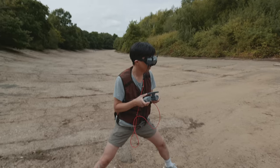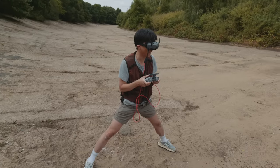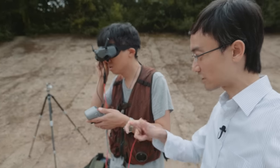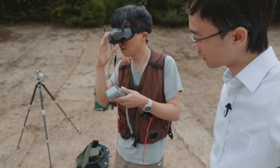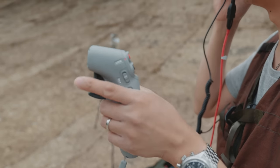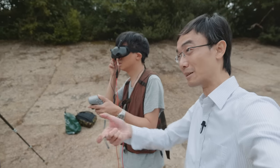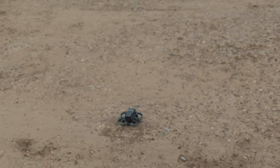So at the end of the video, you will do this again in manual mode. Manual mode. In addition to the FPV controller, there's this motion controller too. So this controller, it senses your tilt? I think so, yeah. Tilt the controller up or down and press the accelerator, and the aircraft will ascend or descend. Then tilt left or right. God, this really looks like flying a fighter jet or something.